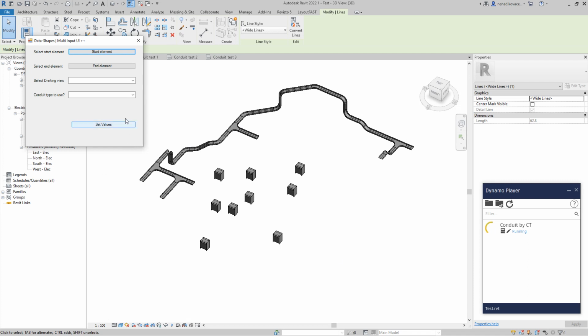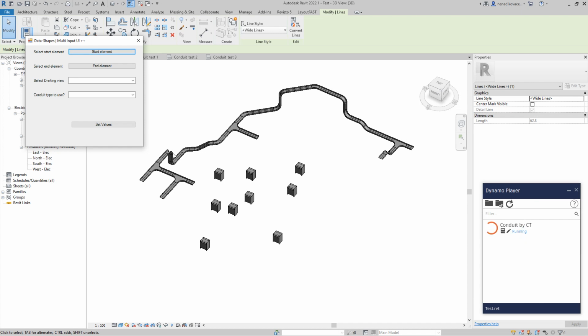For example, if we want to run conduits on this cable tray route, we need to go through the user interface. If you don't want a user interface, I can modify the script so you can place the input in the Dynamo player. I think it's convenient to have a user interface, and the only package the script uses is the Data-Shapes package to provide it. If you don't like user interfaces, we can modify the script, and everything you need to input would be in the Dynamo player.